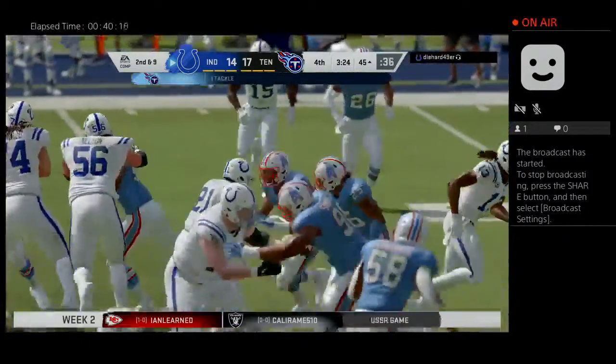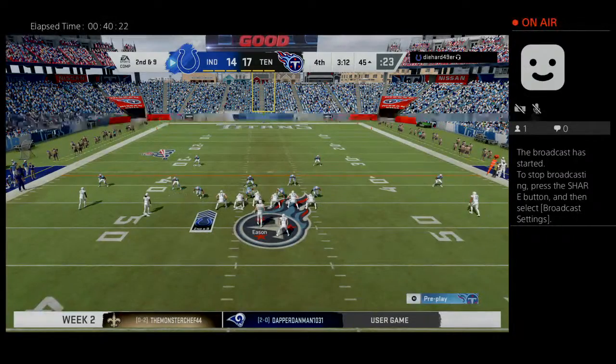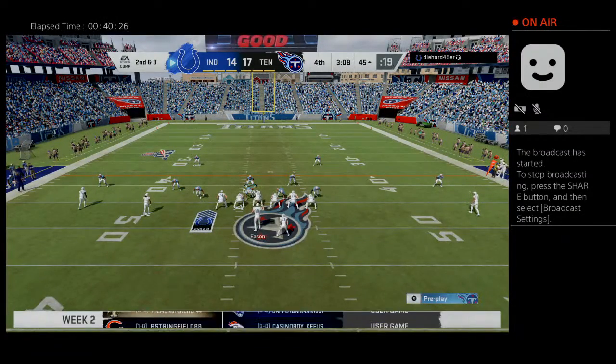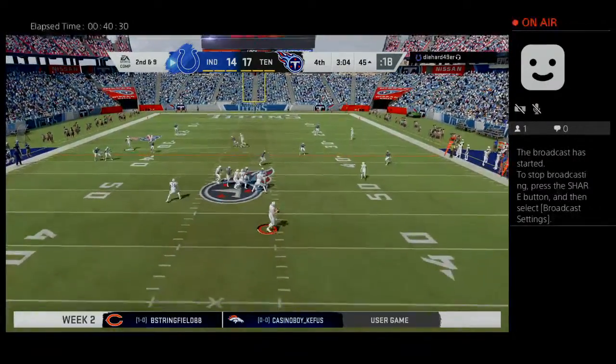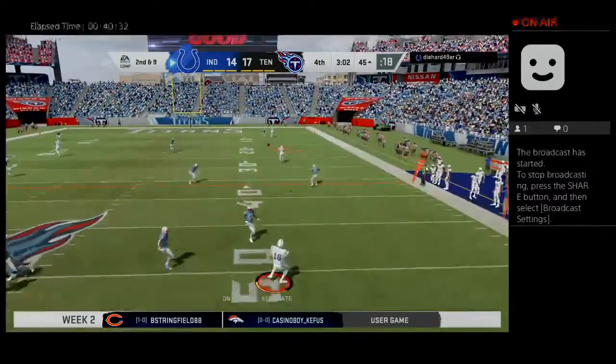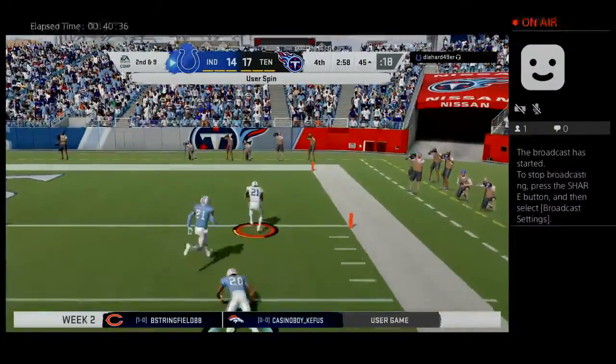Seems pretty obvious defensively a key was stopping the run game. How have they done it so successfully? To me, it seems that these guys really did a nice job of paying attention during the scouting report meeting. And you know, Brandon, when they do those, they talk about the top plays that these guys like to run. The best runs for the top running back, those are the ones you focus on and want to take away.